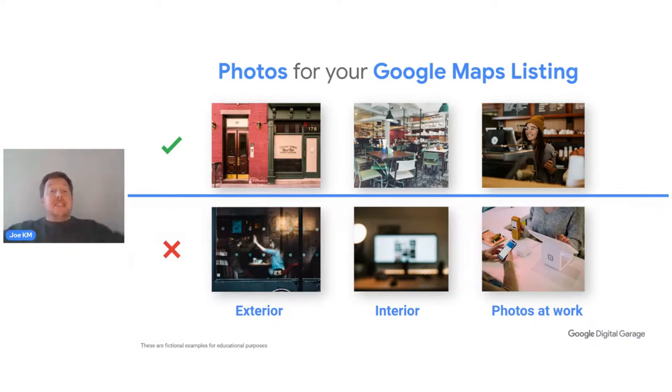So exterior, take that step back. Interior, make sure you get a little vibe for the room. Photos of people working demonstrate what people are doing. It makes it more fun. The picture below is just, oh, you can pay on contactless. But the picture above has the same information, but with a fun vibe.